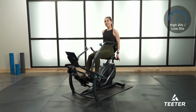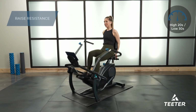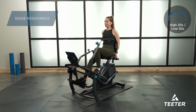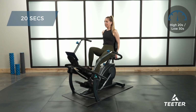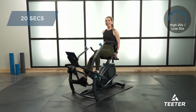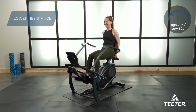Now we're gonna add a touch of resistance for 20 seconds. Join me. Add something a little more. That can be just 1 or 2 or 3 points. Something that feels different from where you started. Good, resistance comes back down right here. Take it off. Yeah. All right.